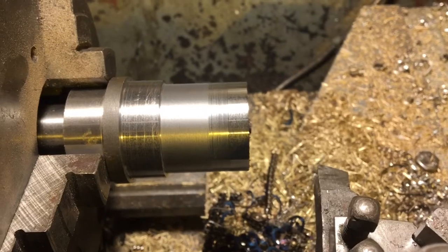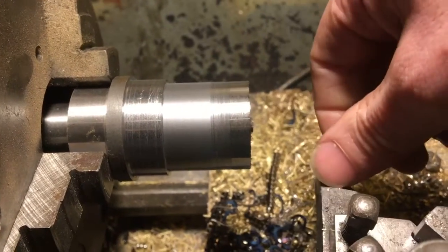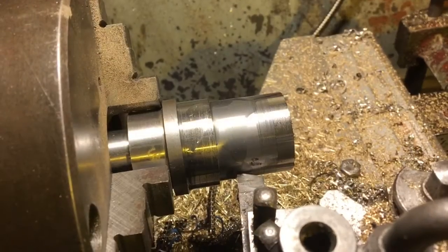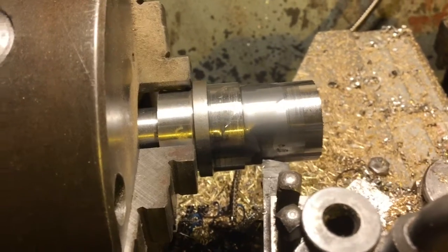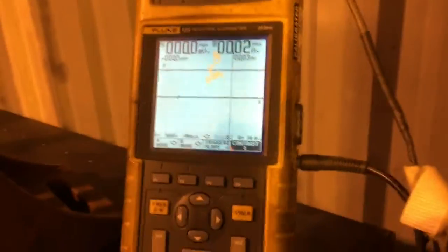In this instance, high-speed steel is less efficient than tungsten carbide - I'd generally been told it might be the other way around, so that kind of surprises me. I'm just going to try doing this last bit with a little bit of cutting oil to see if that makes the high-speed steel perform better. We've got a little bit of lube on it now - same test, see what amperage we get.